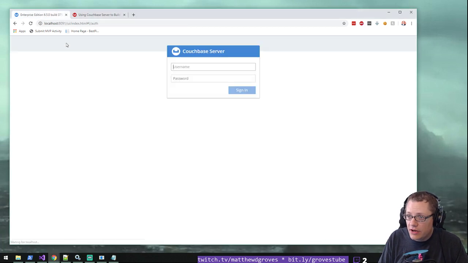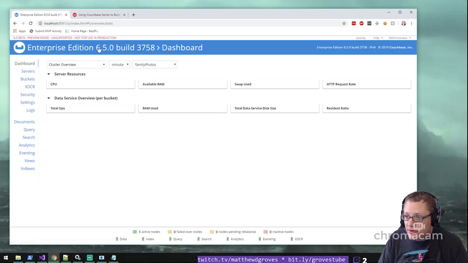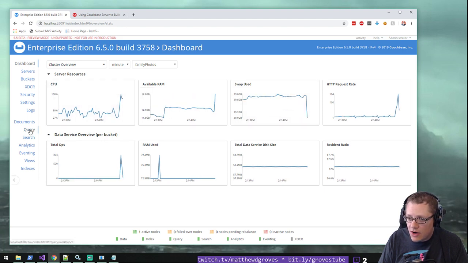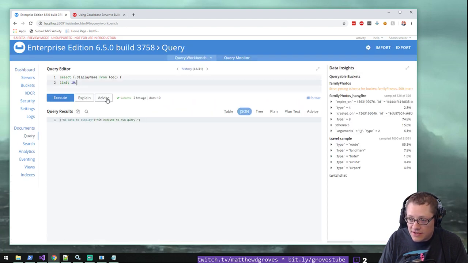So if you look over here, Enterprise Edition, this is an internal build. This is an older build, but internal build. At the top, you can see unsupported. So I've got it in a mode where it's not supported right now, and that's how this advise button shows up here. It's something you have to opt into to try it out. So if you have a problem with the advise button, it's not going to be something that the support team can help you with, because it's just totally a preview feature out there for early feedback.